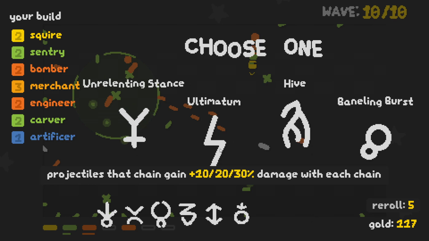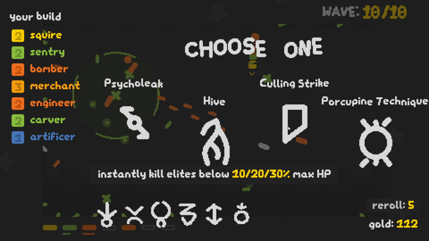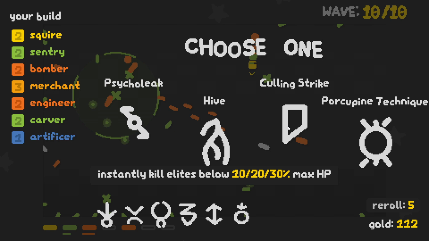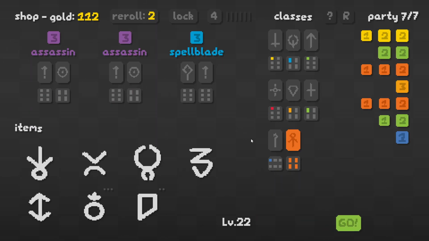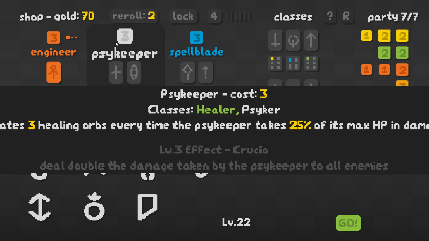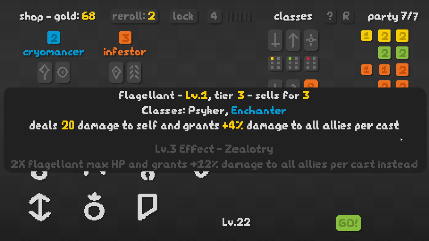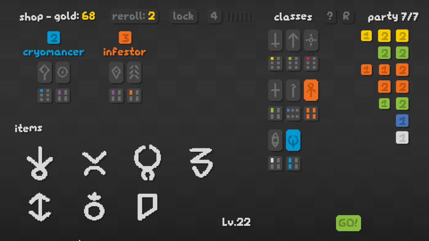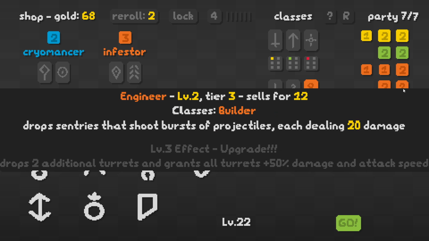So we get a freebie. Instantly kill elites below 30% max HP. I mean, okay. Psykeeper. No, not the Psykeeper. There it is. There's the Flagellant. I'm selling you. I'm taking the new Flagellant. Not that he's different right here, but this does give us the Enchanter bonus. And then he can be in the back.